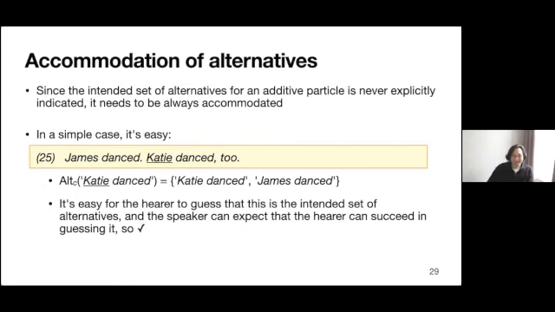And pragmatically speaking, it's easy for the hearer to guess that this is the intended alternative and the only one here. Also the speaker should be able to expect that the hearer can identify this as the relevant alternative. So pragmatically, it's fine to use "too" here, because you can expect your hearer to be able to process this.